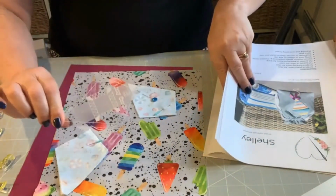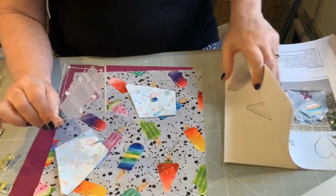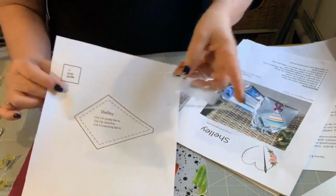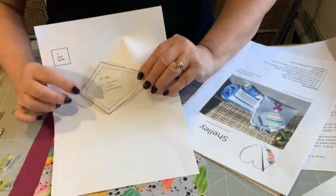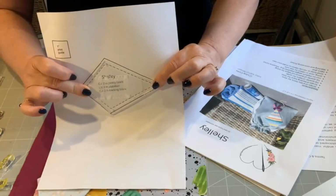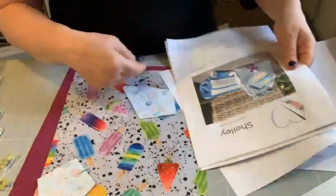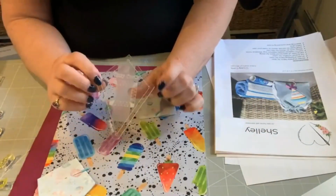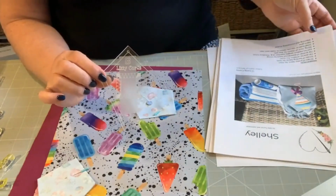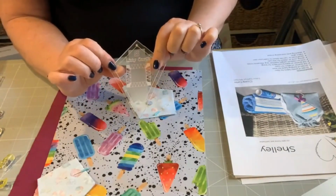All right, for the people who haven't got that, or want to make Shelley before you get yours next week or whenever, there is the template on the pattern, and you can see if I lay that over the top, it's a bit difficult to hold, but that is exactly the same. It's the same size, same shape, everything is the same. The only thing is that we've got little holes in our template, and we'll see these being used in a minute. We've got a little hole at every point in our template, which we don't get on the paper template, but it's not a problem. It's still exactly the same, and you can use it. But this is very handy, and I will show you what for in just a moment.